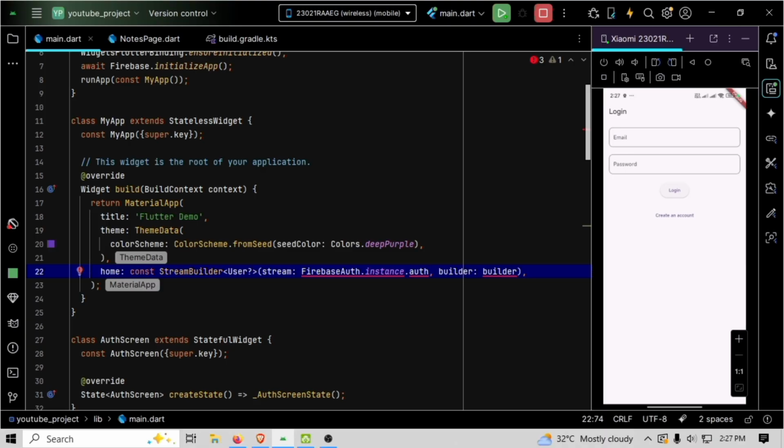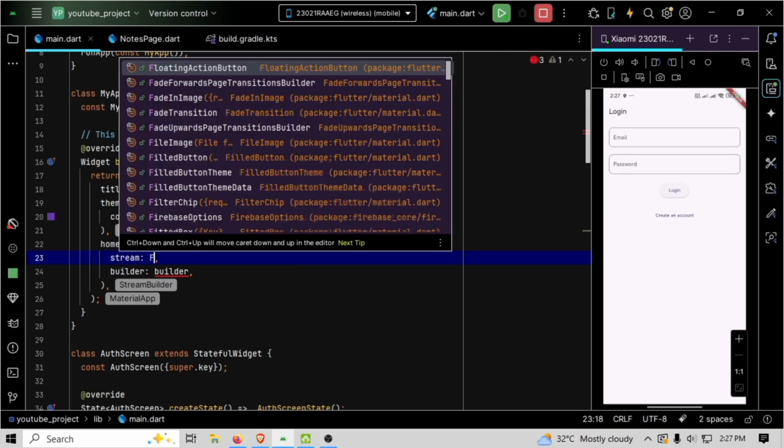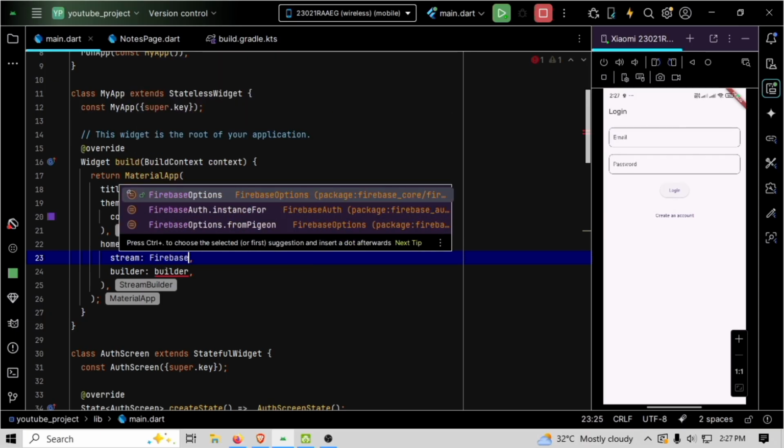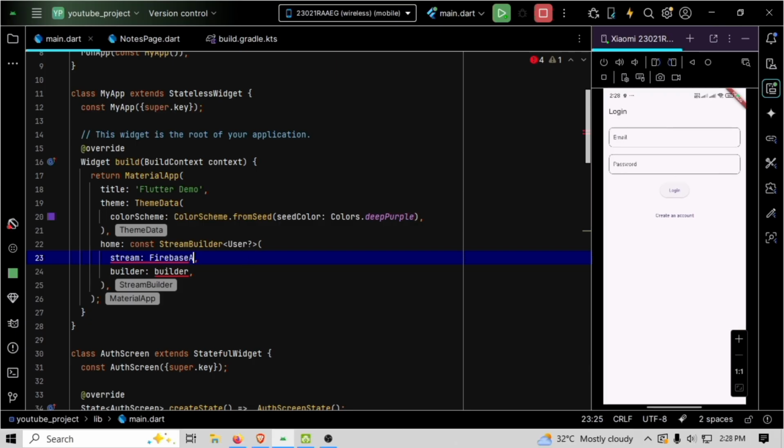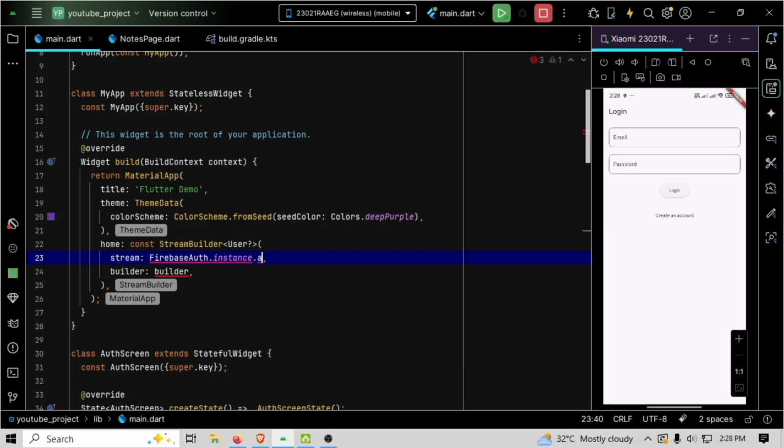Firebase out dot instance, then the auth state. I simply move this.